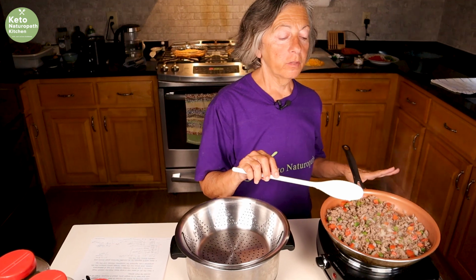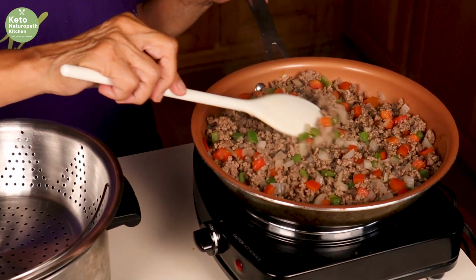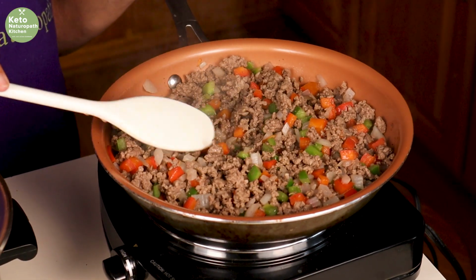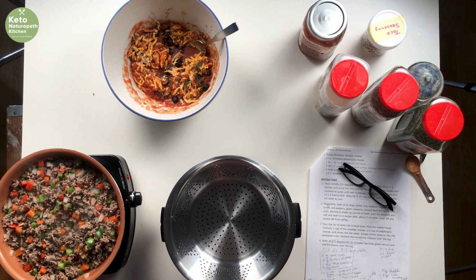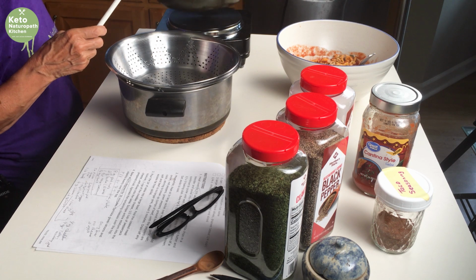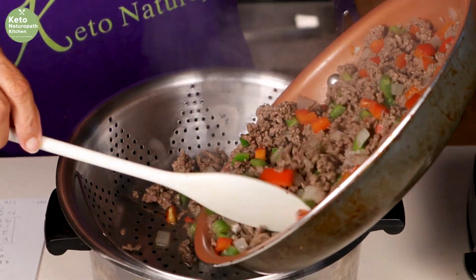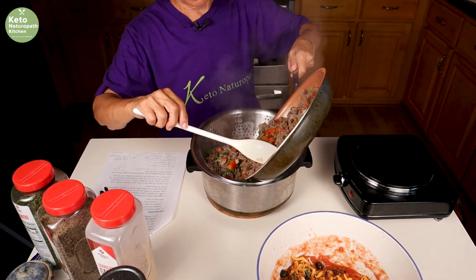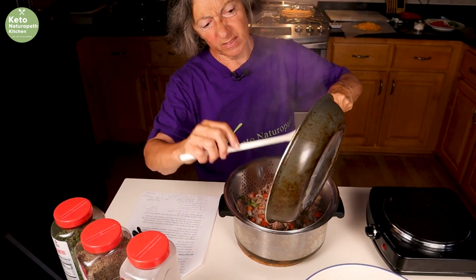So the hamburger, or ground beef, does not have any pink left to it, and the onions are becoming translucent, so that's good. I have a colander over a pan. I'm going to drain it because even though this was like 90% beef to fat ratio, there's still a lot of juice in it. So we're just going to put it in here and drain it.